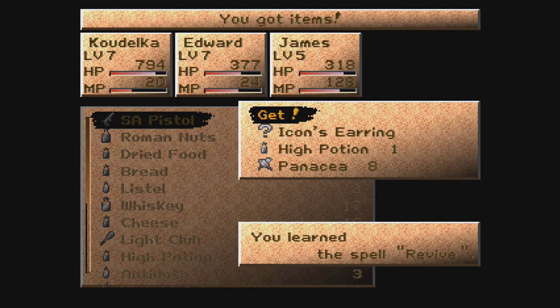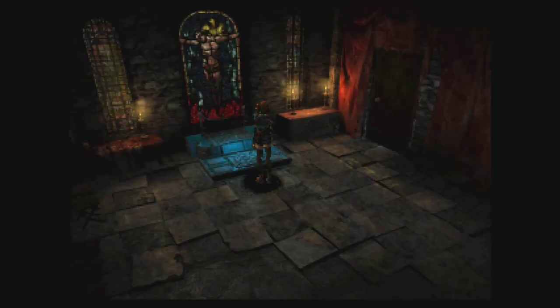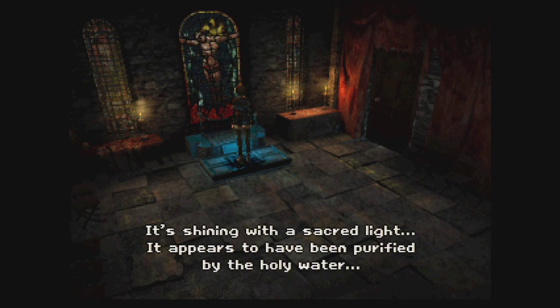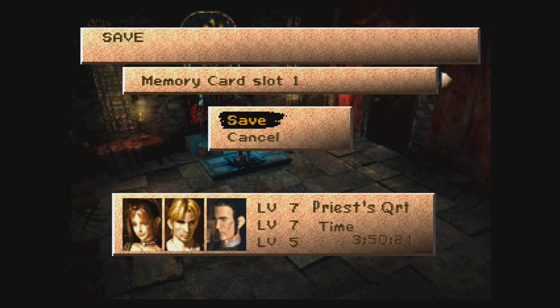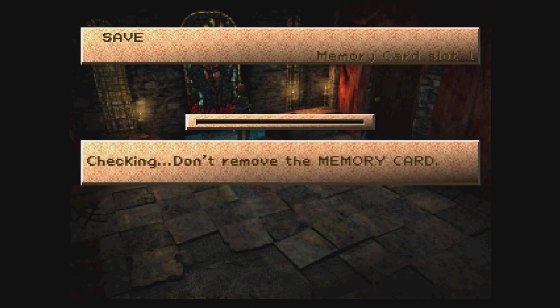Revive, okay. Is that water? Is this a save point? It's shining with a sacred light. It appears to have been purified by holy water. Yeah, it is a save point. It's a real save point. Wow. How convenient. Maybe the save points will be more regular now.